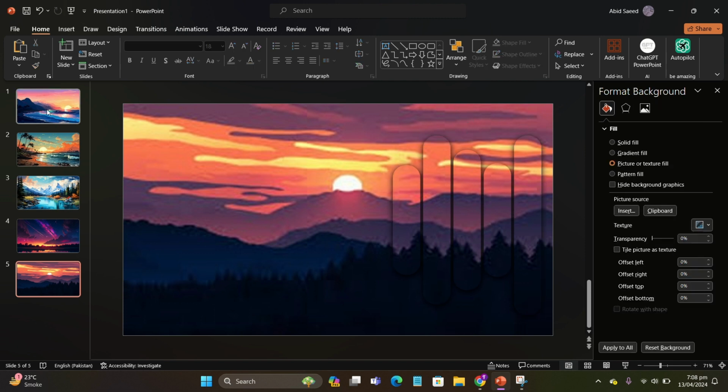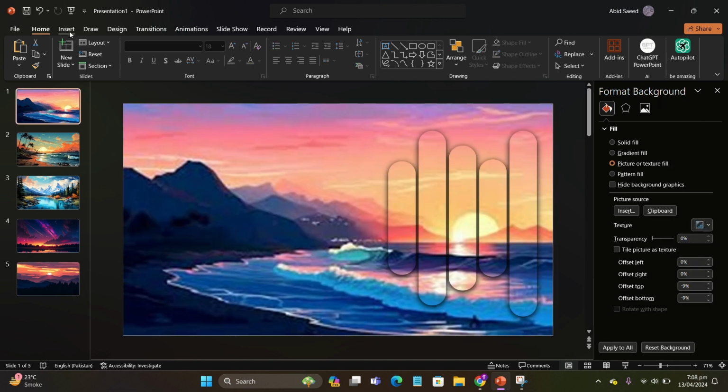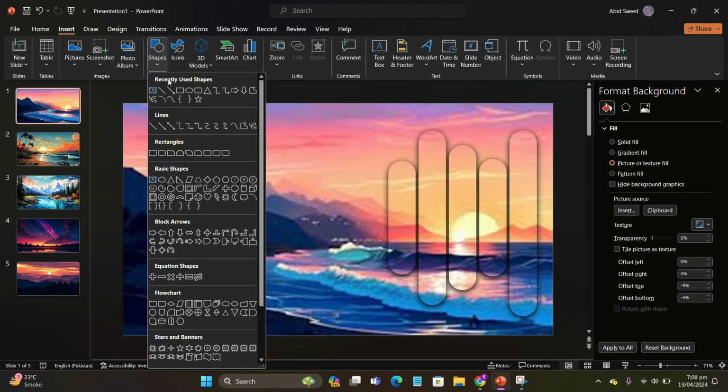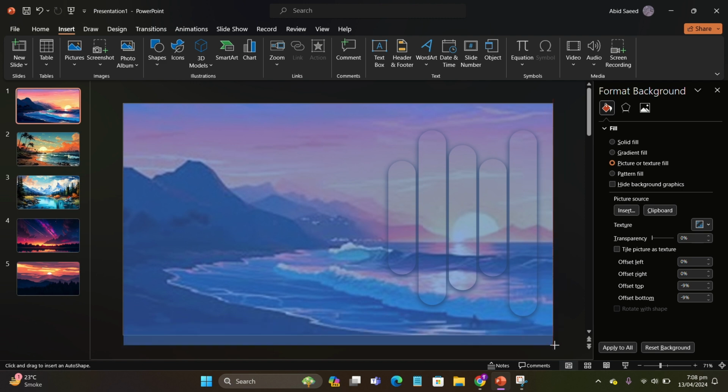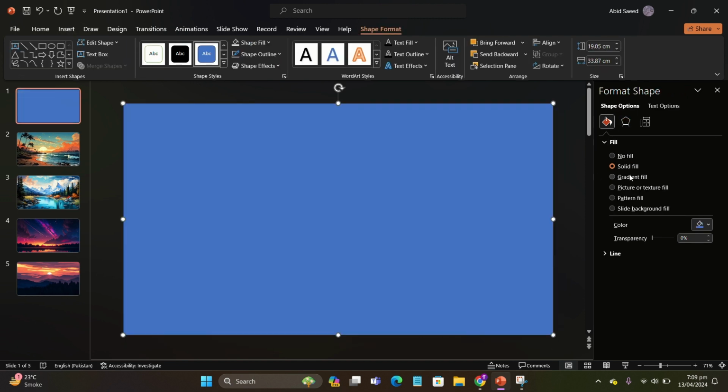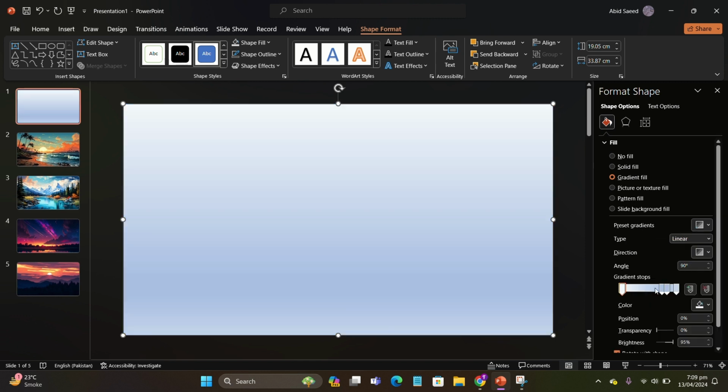Now the next step is to insert a rectangle shape onto the entire slide. Now go to gradient fill option. You have to remove both of these stops that are between.